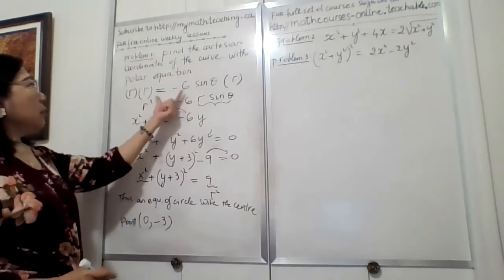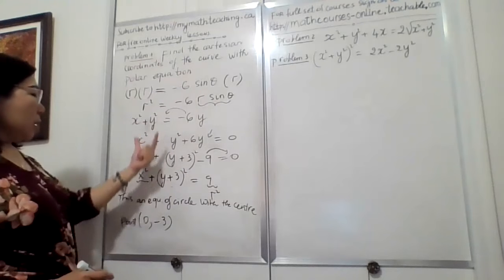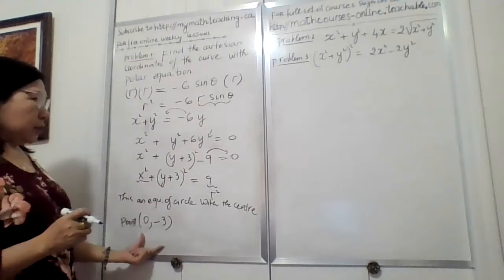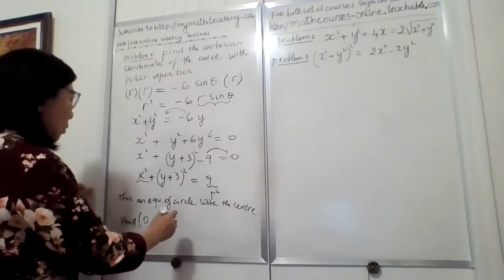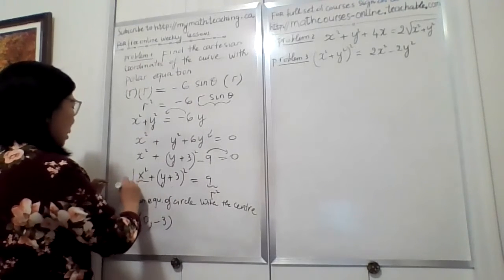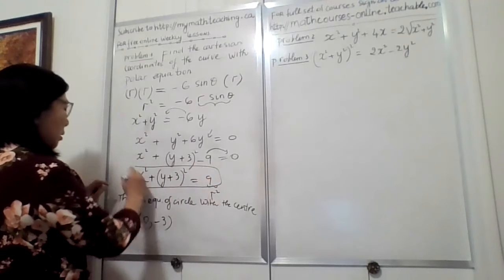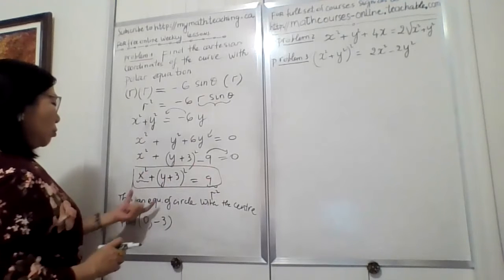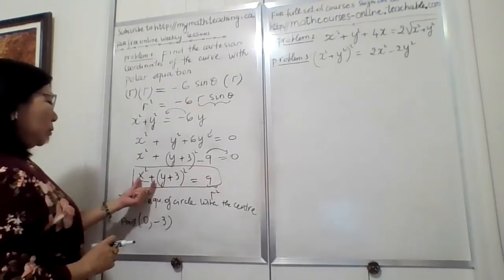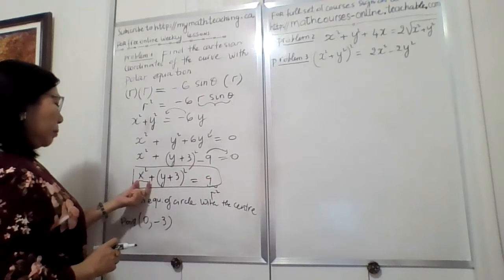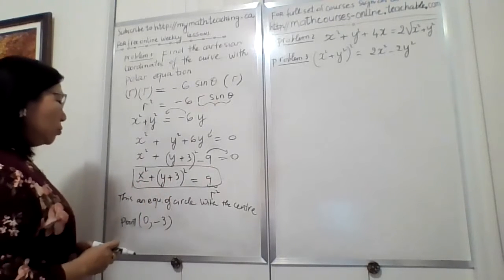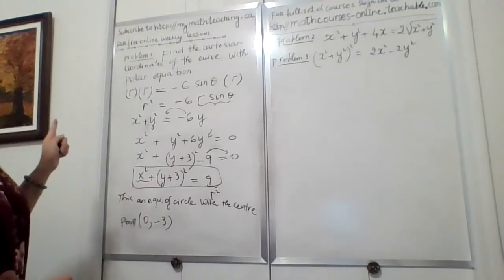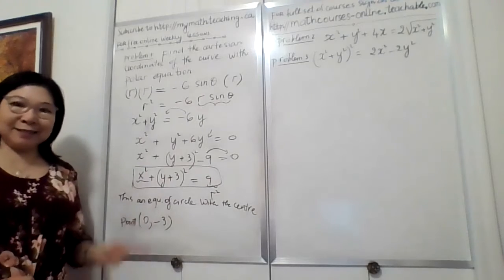So given the polar equation like this, we are developing this, and we end with the coordinate of the center of the circle. Now, if you want to get another coordinate, all you do is substitute any number in this form, and you will be able to find another coordinate, right? If you substitute any value of x and y in this equation, you will get another point. But this is how we answer it, right? Okay, so I hope that is clear to you.